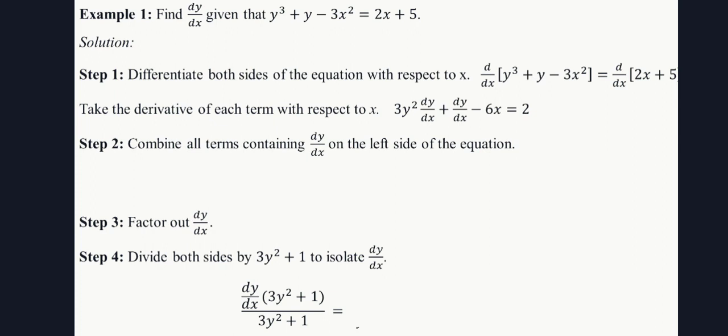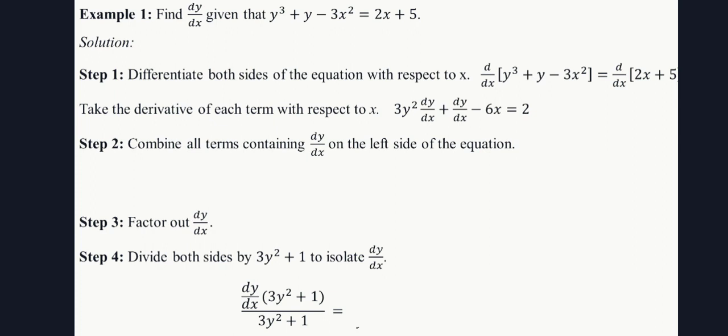So dito sa 6x, hindi tayo maglalagay ng dy over dx. Okay? And then is equal to sa kabilang panig naman, derivative of 2x is 2. Hindi din tayo maglalagay ng dy over dx kasi nga x terms na tayo dito. So ulitin na natin, pag x yung differentiate natin, hindi na tayo maglalagay ng dy over dx. Pero pag yung y yung differentiate natin, maglalagay tayo ng dy over dx.